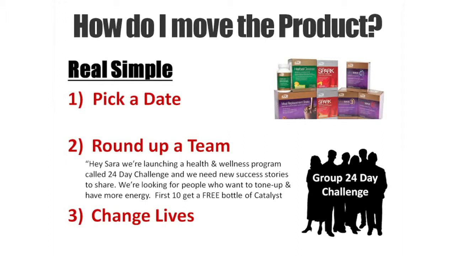Because when you call your friend and say, hey, I just became an AdvoCare distributor, I'm real excited about this, I need new success stories to share with other people. That's how our business works. And so what I'm doing is kicking off a group 24-day challenge. I'm looking for 10 or 15 friends to do this with me. Would you do this challenge with me so I can have your story to share? And oh, by the way, the first 10 that do this with us, we're going to reinvest back into them and give them a bottle of Catalyst, which gives them more definition. So you'll get people saying, yeah, I'll do that right now.